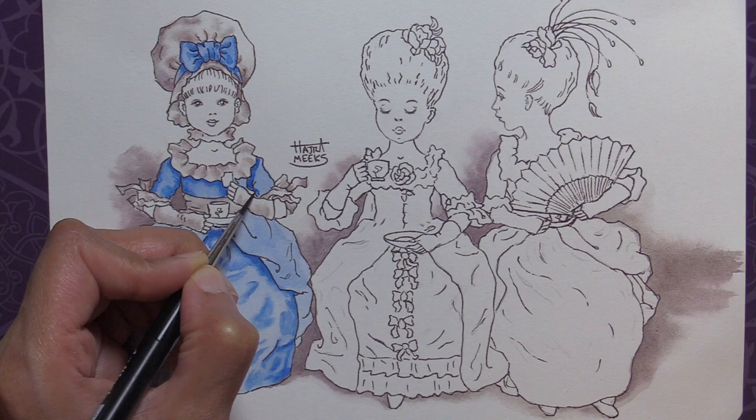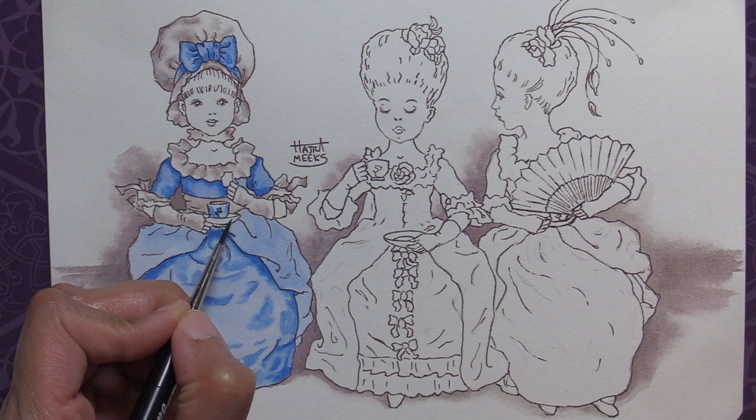And also do the teacup and saucer with the same blue, which is perfect for Victorian porcelain, the same way.